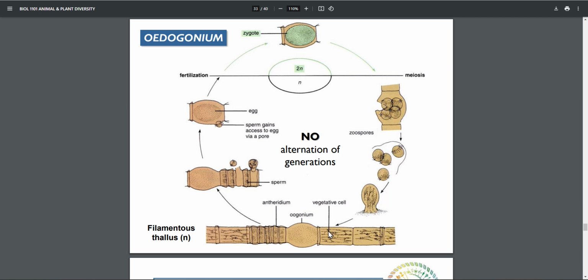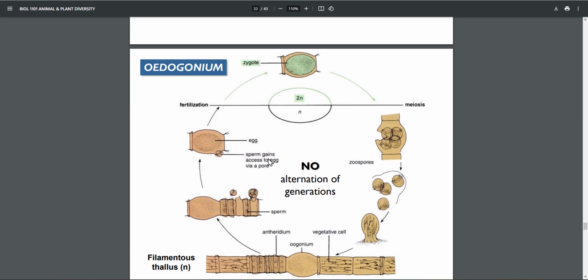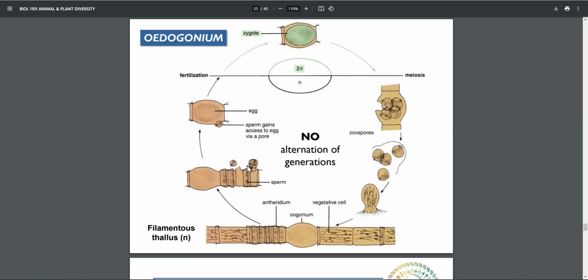They would go and germinate and form a haploid filamentous thallus, and then they would produce sperm and egg. I believe this is the same individual producing male and female gametes, or this might be from a different individual. I'm not too sure. You might have to look it up yourself. So the sperm, I believe, would enter, well, would fuse with the egg and form the zygote. And the zygote just performs meiosis to form more spores.